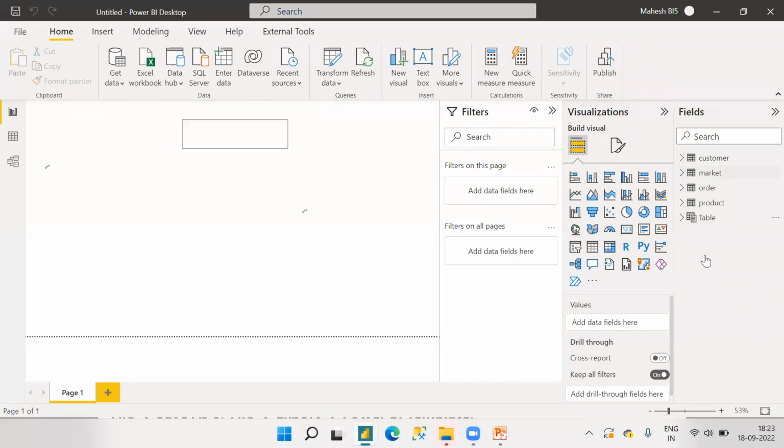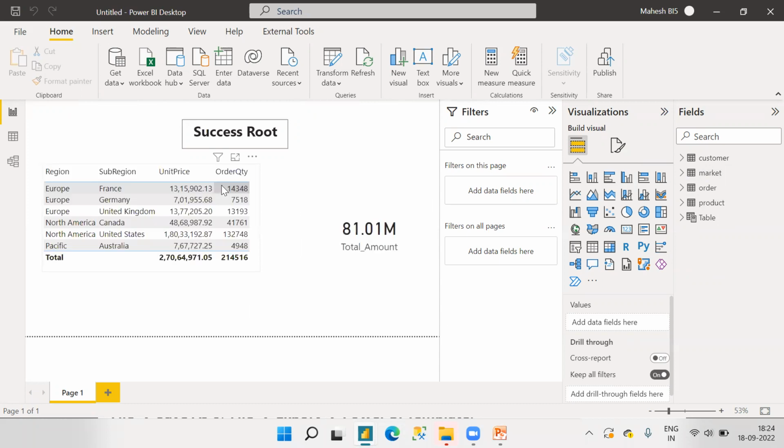See, now the tables are ready here, and observe, the visuals are generating automatically. This is the major difference between PBIX and PBIT.